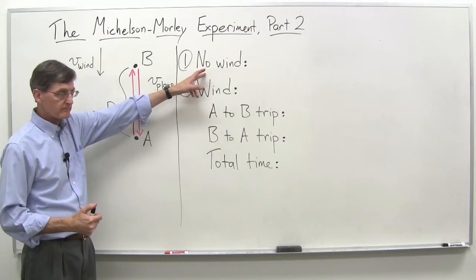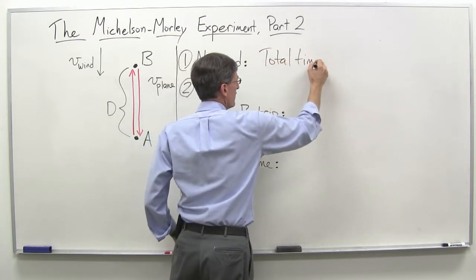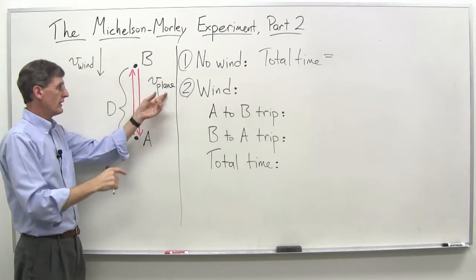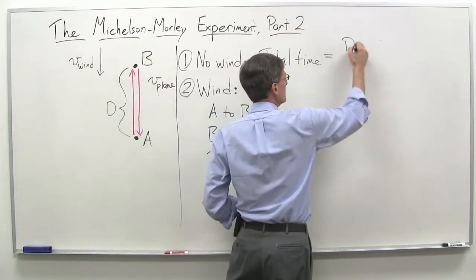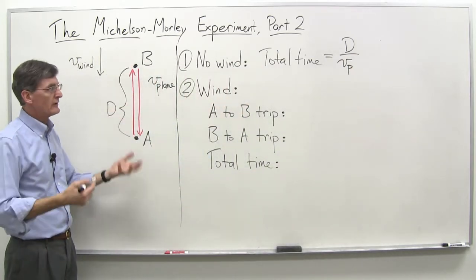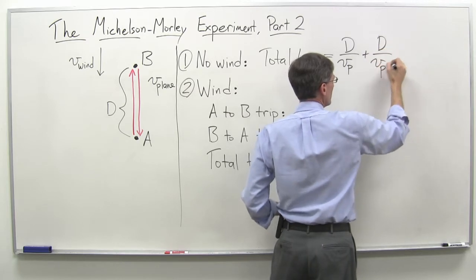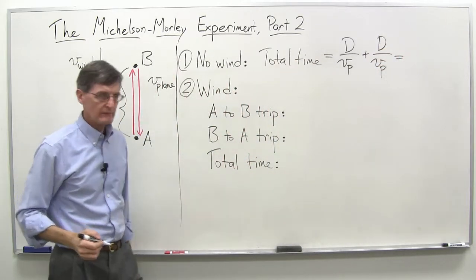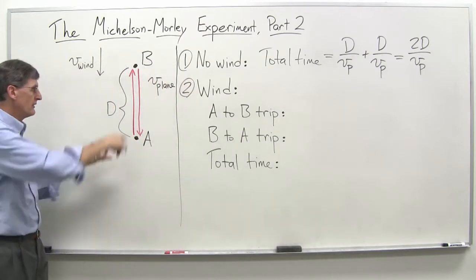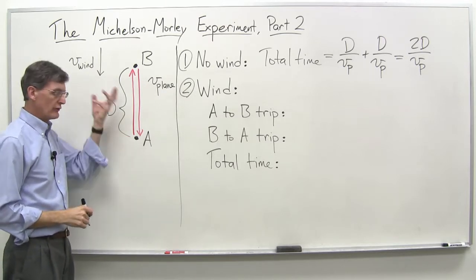So with no wind, then, the total time of our trip: for one leg, it's the distance divided by the velocity, so just d divided by v sub p. So it's going to be d divided by the velocity of the plane. And then, of course, on the return leg, there's no wind involved. Same thing, plus d divided by the velocity of the plane, whatever it happens to be. And so clearly we can just add that together. We get 2d over v sub p. Okay, so that's the case if there's no wind. We just need to know the distance and the velocity of the plane, and a simple calculation gives us the total time it takes for the round trip for the plane.